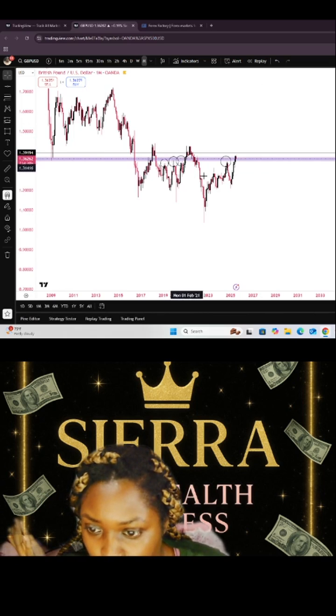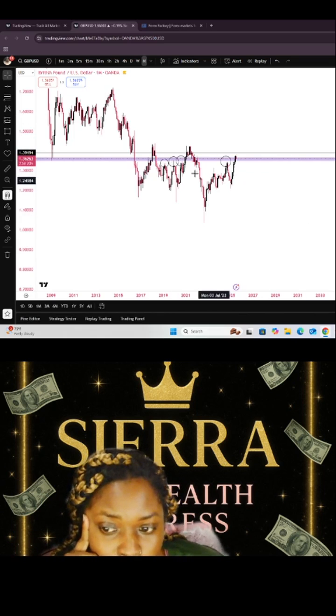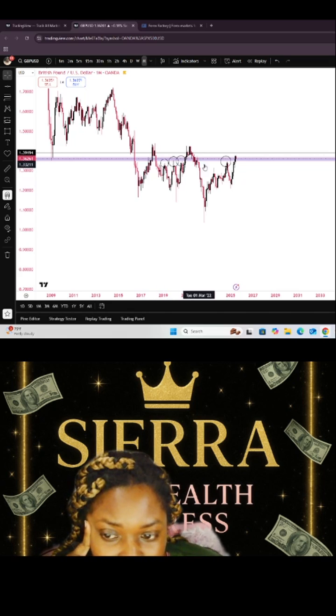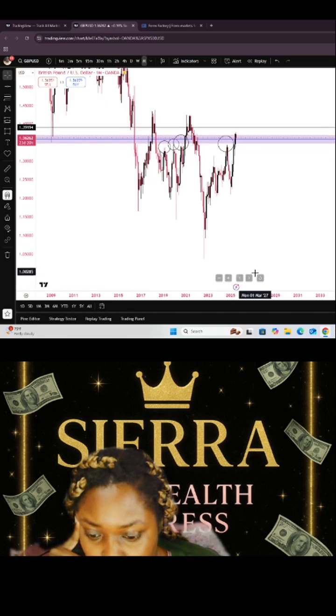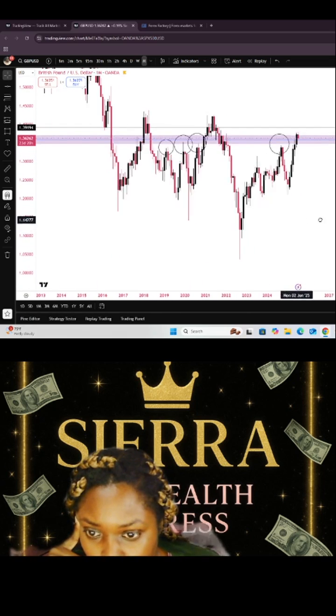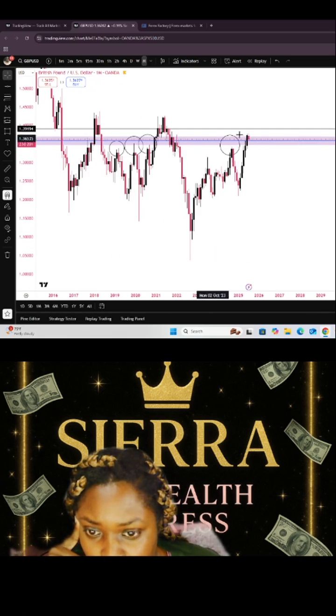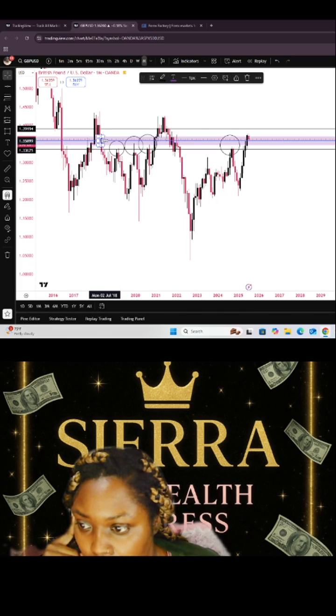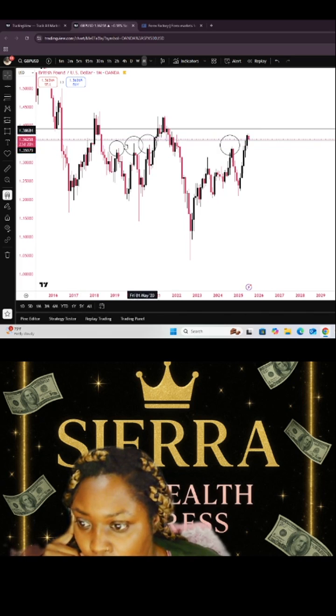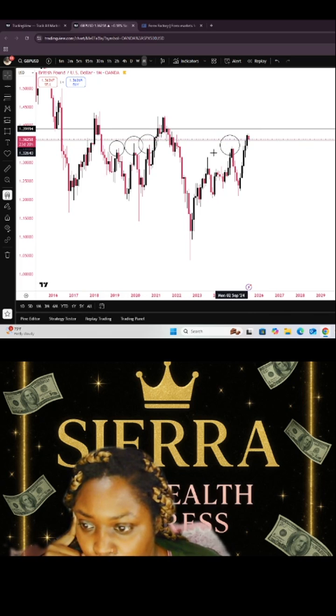All right. So you see I marked it up, but none of these areas touched it. None of these areas touched it, but I got some rejection here, and then price currently just traded through it and kind of retested it. So I am going to keep this area here, but I also still want to find what was making price reject here. What in this area was making price reject?